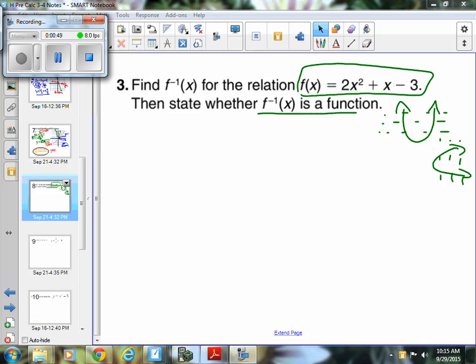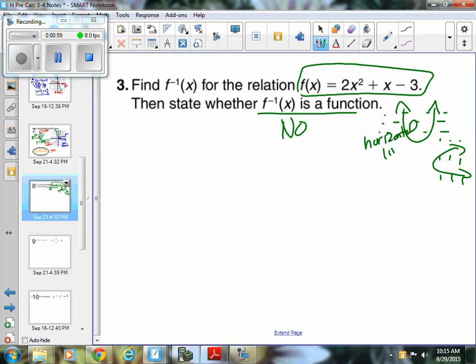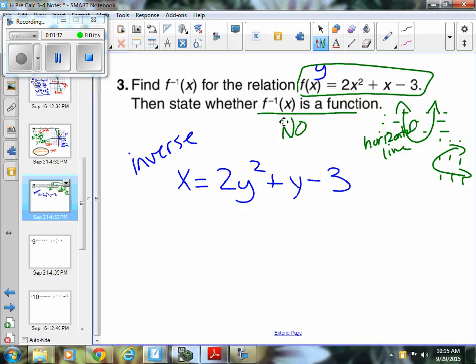Alrighty, so that f inverse clearly is not going to be a function, so that's a no, because we know what's going to happen when we do that horizontal line test that we were talking about in part 1. The horizontal line on the original makes it a vertical line on the inverse, which wouldn't be a function. Okay, so let's take a look at what you'd have to do for this one. You're going to interchange the x and the y. So in this case, that means everywhere there was an x, there has to be a y. Now, technically, that's the inverse equation. We know it's not going to be a function.